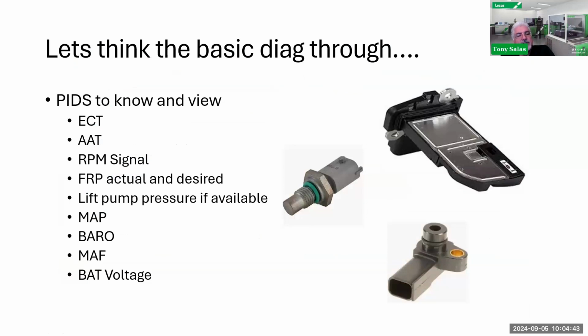As you're looking at fueling, if we do a basic diag, PIDs to know and view, you've got to look at engine coolant temp, right? The engine coolant temp must be at operating temperature. Obviously, we don't want to see a minus 40. We want to see engine coolant temperature get up to speed, meaning I'm looking for 185 minimum. Ambient air temperature is given; it should be whatever the ambient air temperature is. RPM signal as I crank, even though I may have a crank no start, I want to see if I'm getting an RPM signal, right? Now, you could have a situation where you see an RPM signal, then it goes away, then it comes back, goes away, comes back. You definitely know you've got a problem right there.